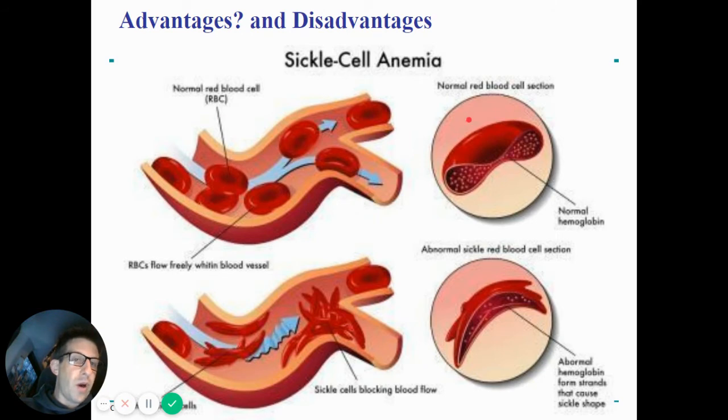Okay, for people who are, let's say, homozygous dominant for normal blood cells, people like that get malaria like crazy. They come in contact with a mosquito that has it, they're going to get malaria. But there's this middle ground, which I obviously haven't depicted here, the heterozygotes. There is a heterozygous advantage. You kind of get the best of both worlds. You have normal blood cells, but something in that blood cell causes it to not attract the malaria parasite nearly as much as with somebody who's homozygous dominant. It's a really fascinating thing.